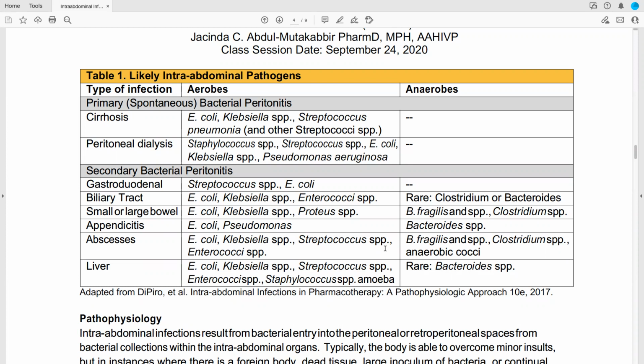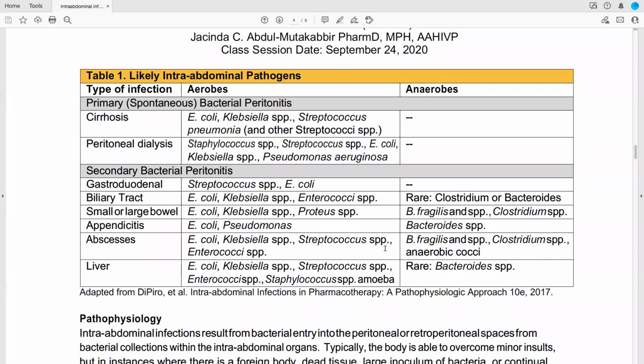So yeah, with cirrhosis, we think about just what can typically be in the abdominal space: gram negative with E. coli and Klebsiella, gram positive with Streptococcus. Peritoneal dialysis, we see a lot of the skin pathogens there. So we see staphylococci, we see streptococci. We think about that because we know that you need to go ahead and poke through that person's skin. It's easy for those skin pathogens to then mobilize and cause infection in that peritoneal space. We can also see E. coli, Klebsiella, Pseudomonas. Once again, things that we would think about in our abdomen.